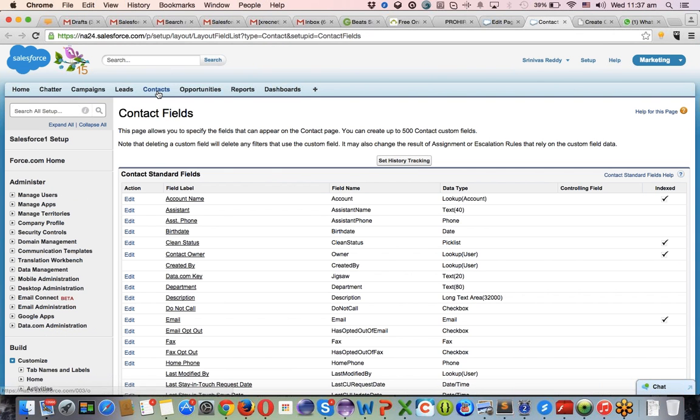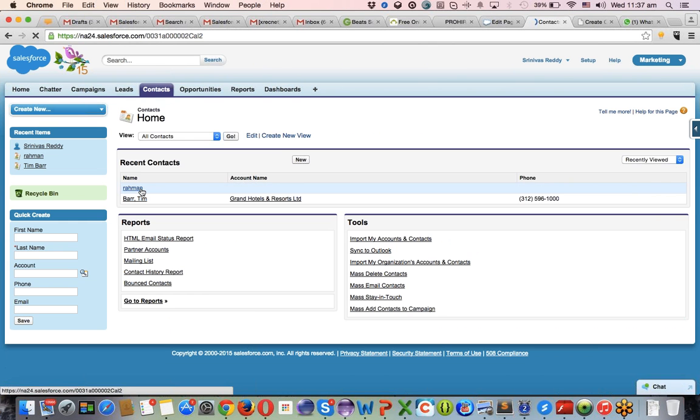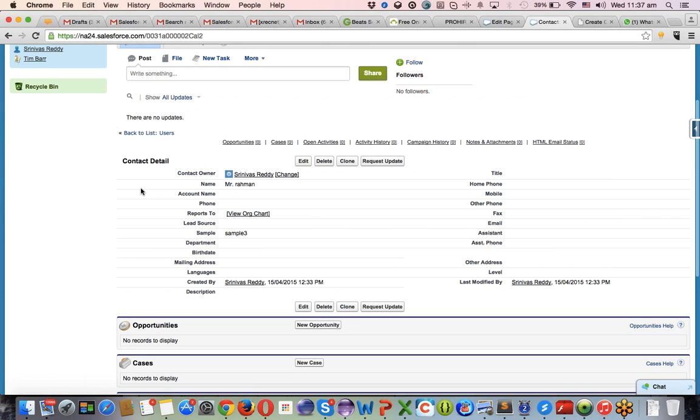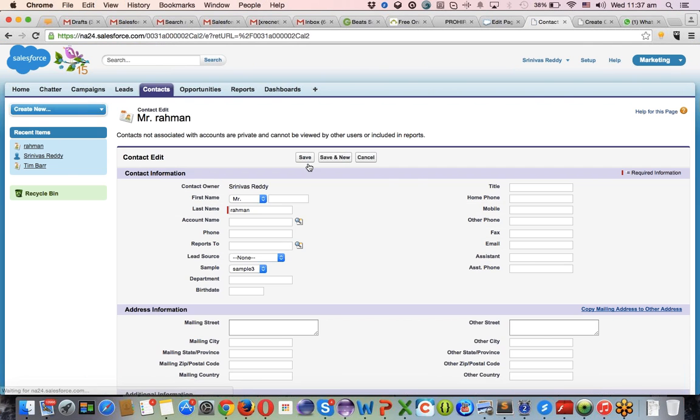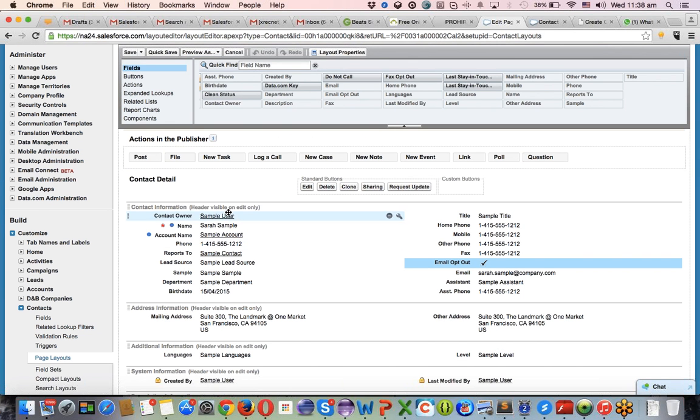I can show that. Contacts, I will click on this, and I can see the sample 3 field, and also email opt-in, that I'm not seeing here, but maybe that's only available on the edit page. And you can also see the differences. The description field went down and the title field came here. Department is also here, title is here, the phone field came after account name. The changes are perfectly reflected. That means with the page layout, I can change things with drag and drop.